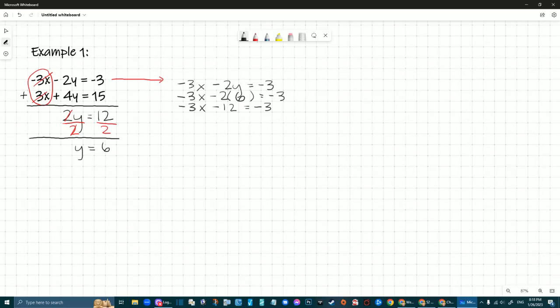Now we're ready to start solving for x. Two-step equations, we always have to deal with the constant before the coefficient. So I'm going to undo that subtraction with addition. Plus 12 to both sides. That's going to cancel those 12s, and I'm going to be left with -3x on the left and +9 on the right. And a reminder, I do this mental math really quickly because I've been doing math a long time.